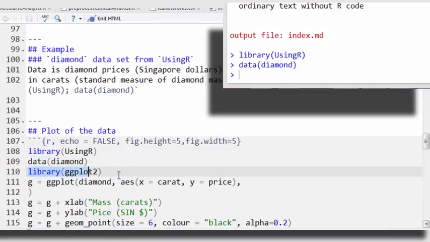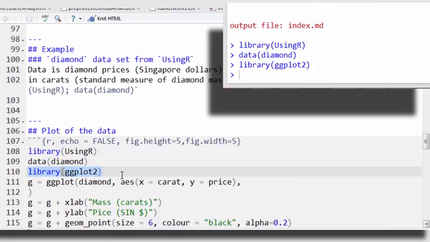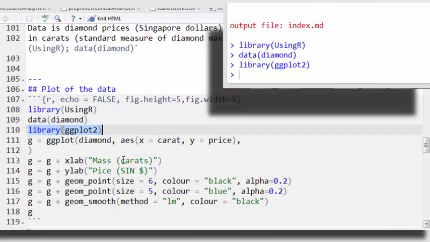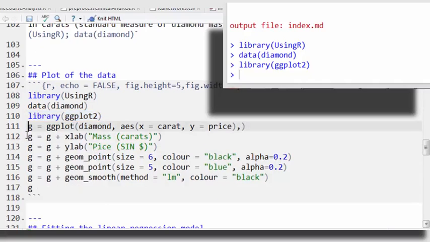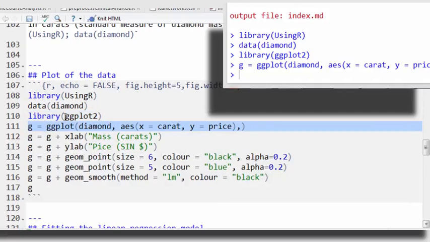And then I want to load ggplot2 because I'm going to do a ggplot first. So here, let me go through my ggplot commands. I would like to assign to the variable g my ggplot. The data set is diamond.